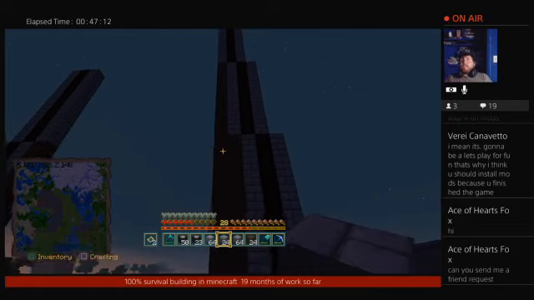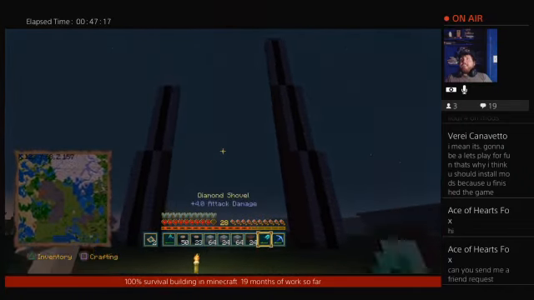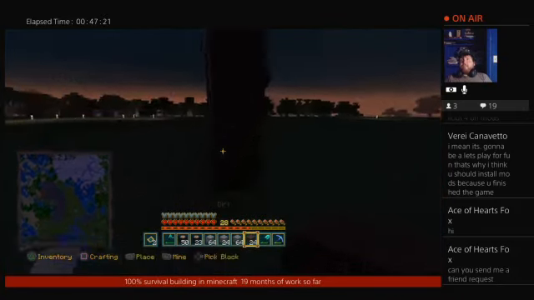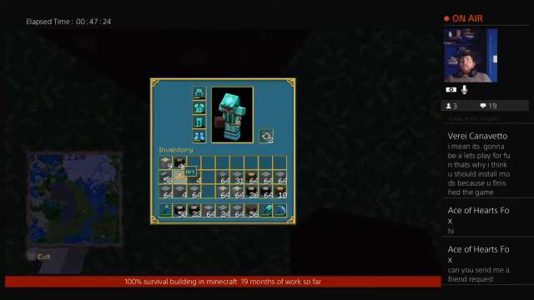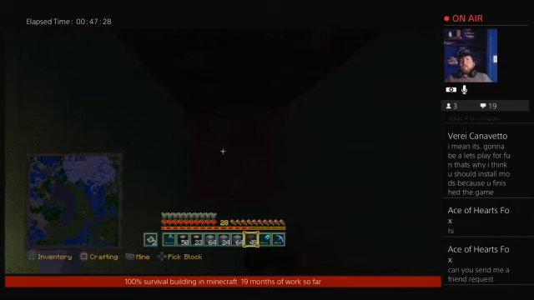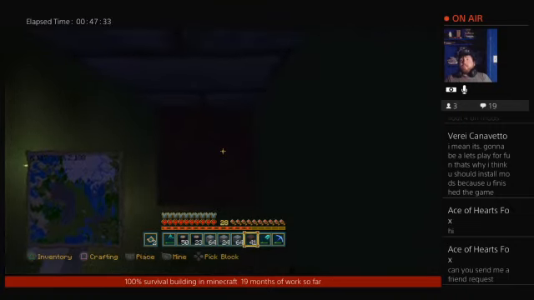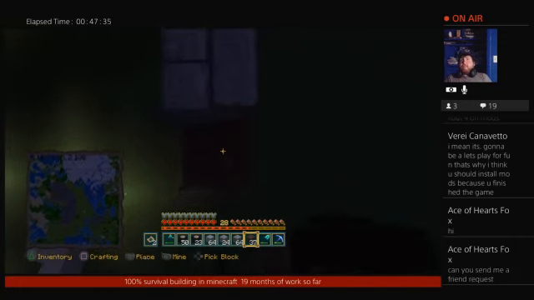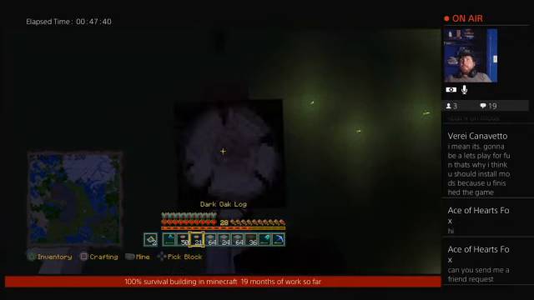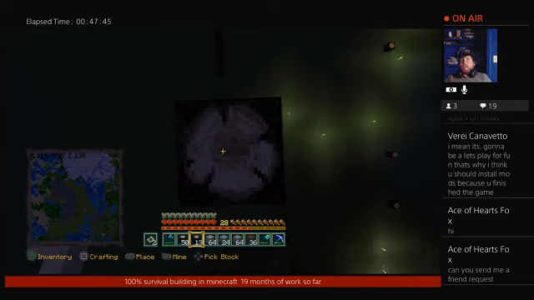Right now I'm using dirt as scaffolding, since you can't fly in survival like you can in creative. I'm trying to build it in such a way that the dirt will be removed. 1, 2, 3, 4, 5, 6, 7, 8, 9, 10.